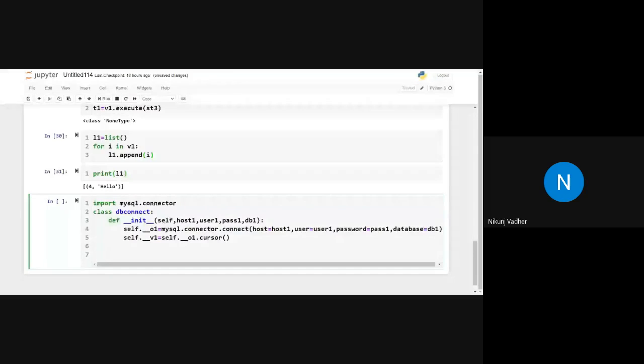Now we are done with the initialization. We have created the cursor.